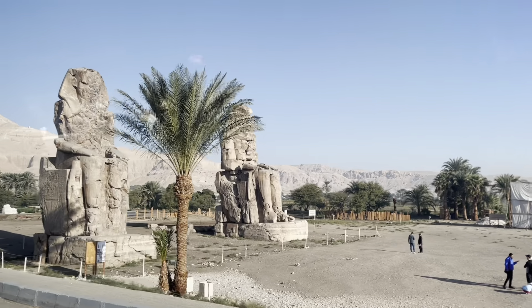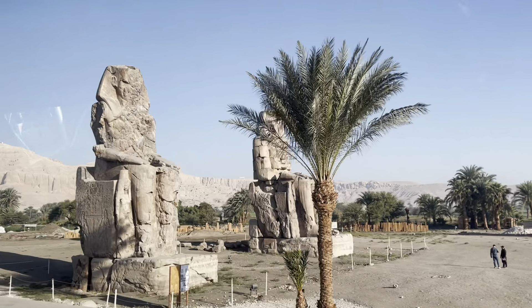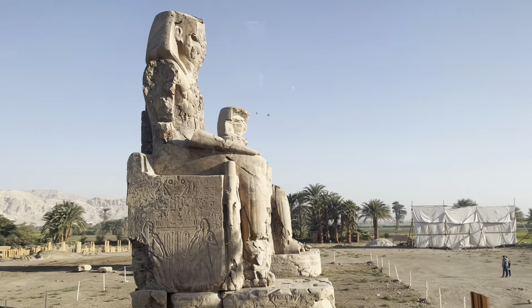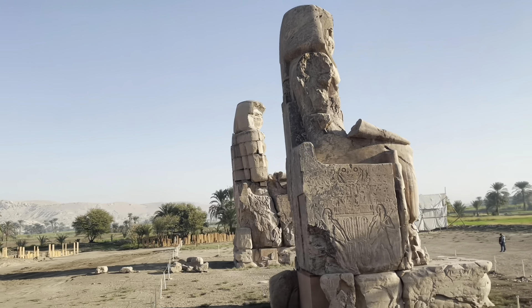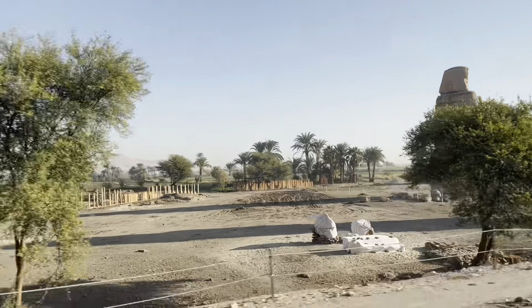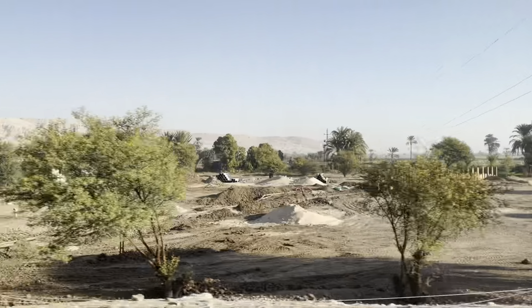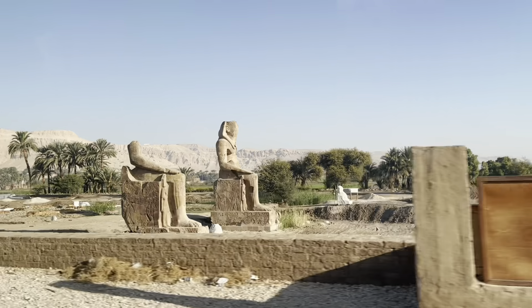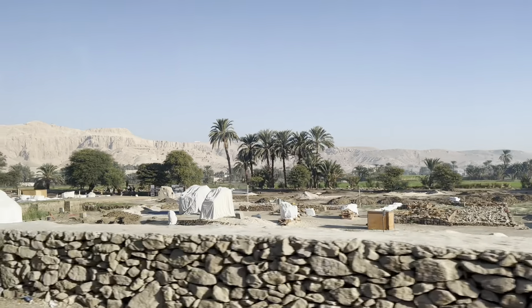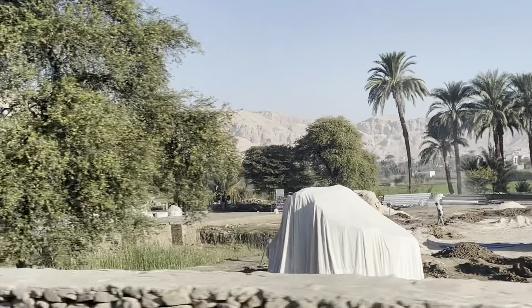Is this real? Yes. Those two big statues are ruins of a memorial temple. On the west, we had tombs or memorial temples. This is the memorial temple of Amenhotep III. Each of those statues is made of one single piece of quartzite from Giza — 700 kilometers away from here. Imagine getting one piece, one block like this from all that distance on big boats in the river Nile.